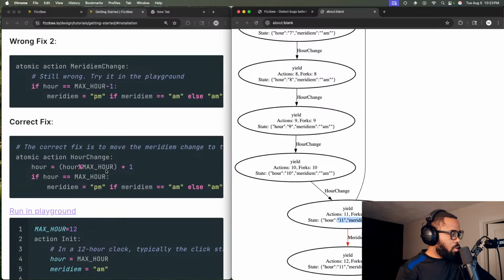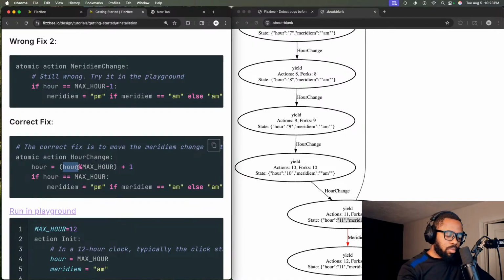All right. Okay, so here, if hour is, let's say, 12, then 12 modulo 12, basically we end up with 1 here. So we don't need to do anything.